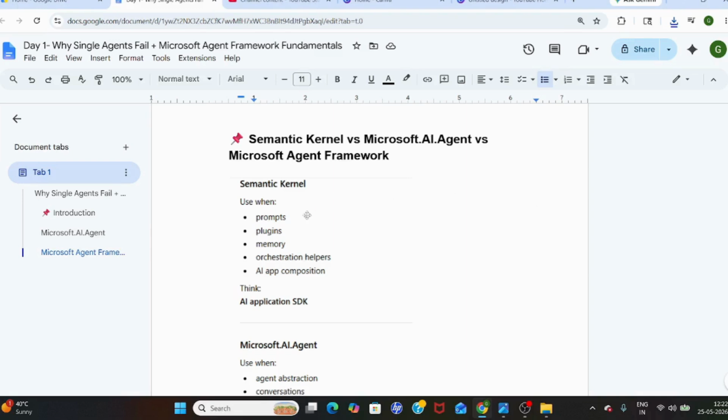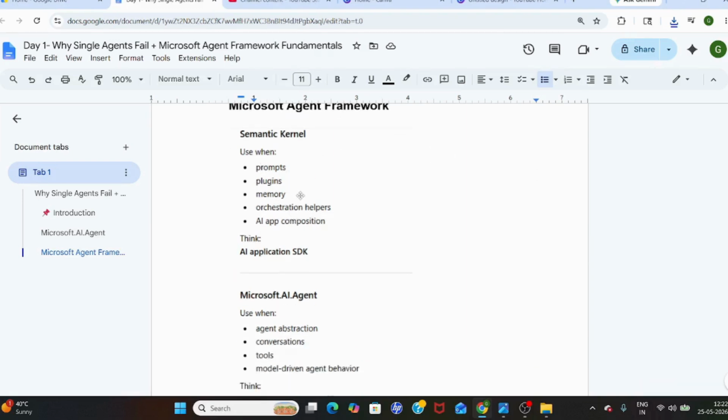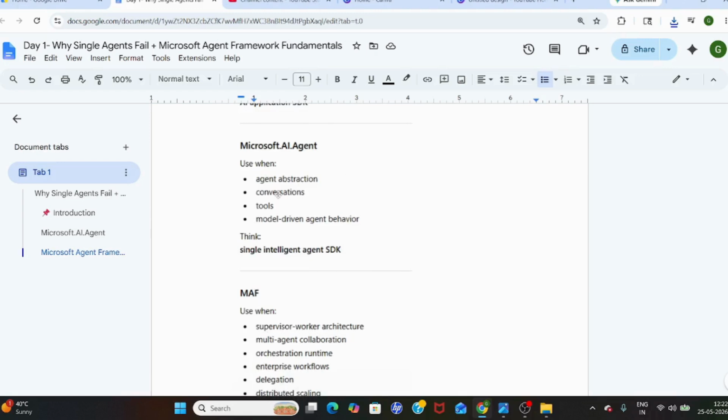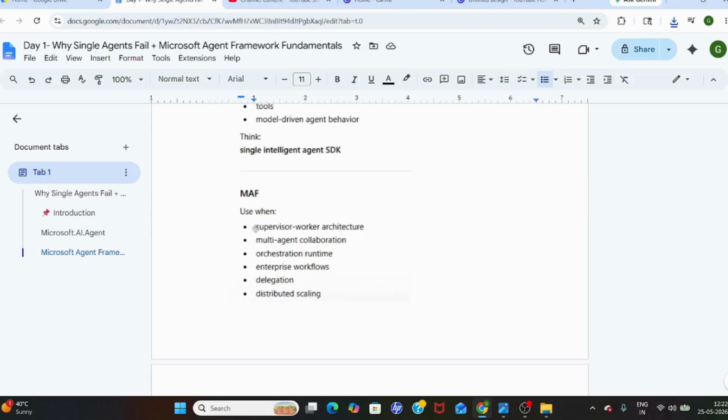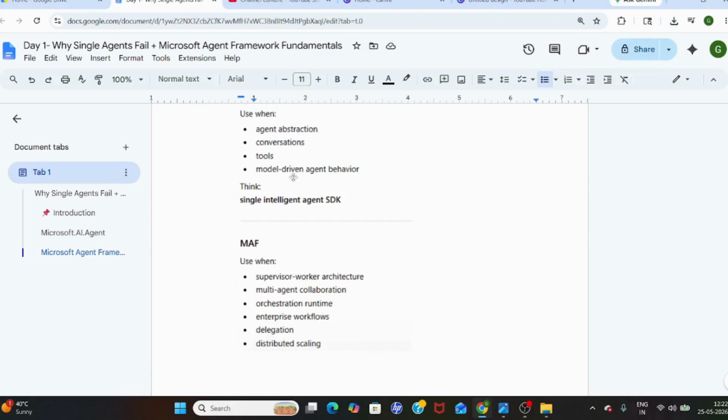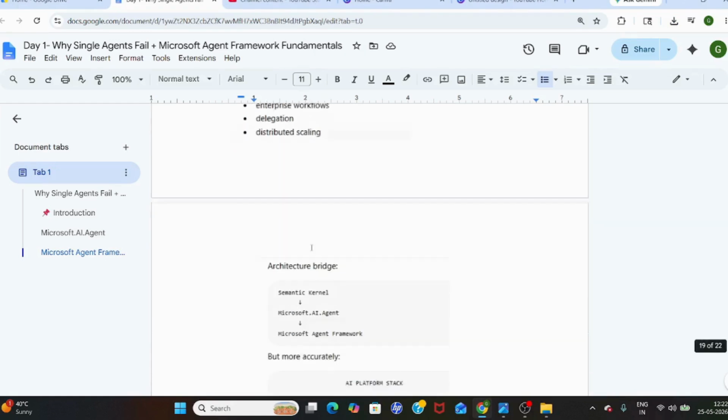Semantic Kernel relies on prompts, logging, memory, SDK, and for AI agents it is abstraction, conversation, tool, so a single agent SDK. And now the MAF: supervisor-worker, multi-agent collaboration, orchestration. This is dedicated to MAF. It can be possible with the others also, but this is better.